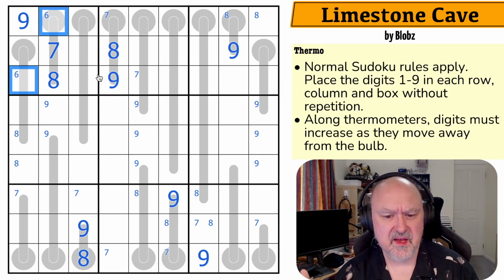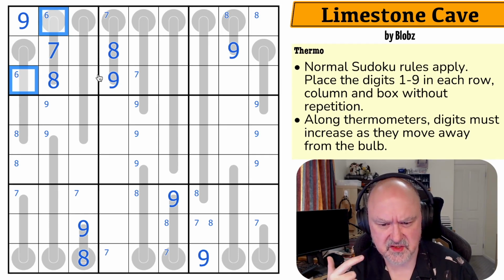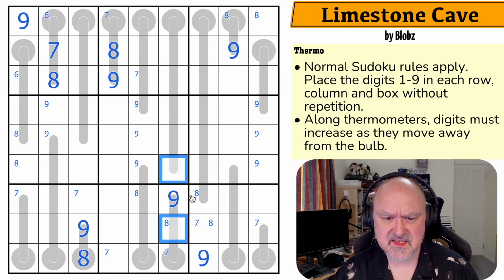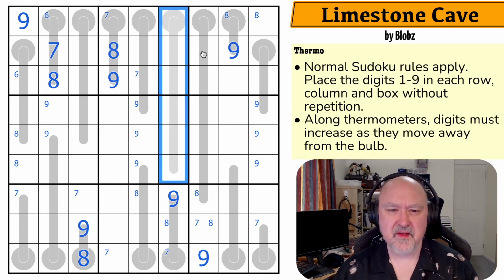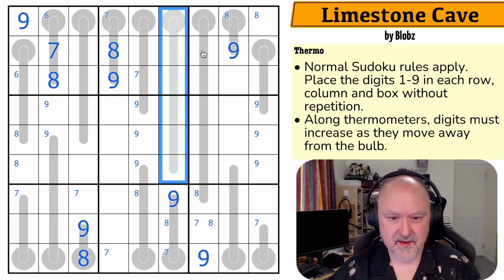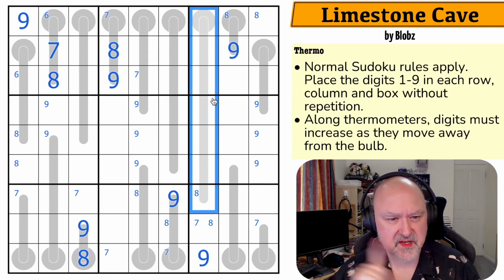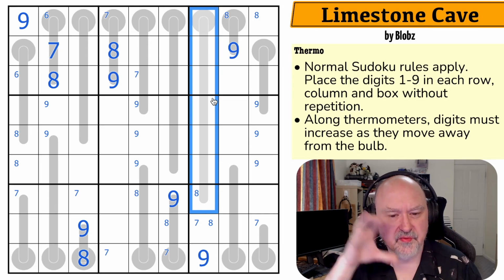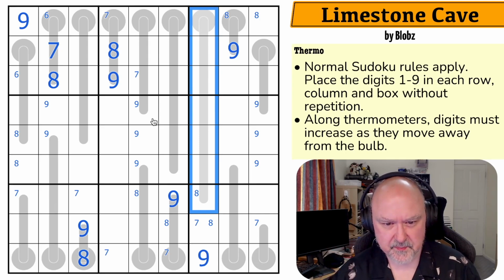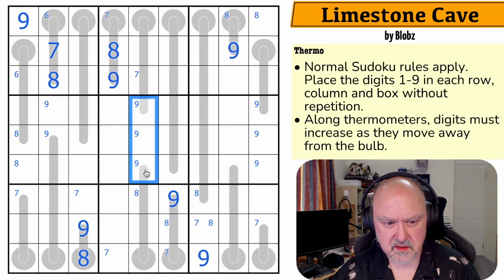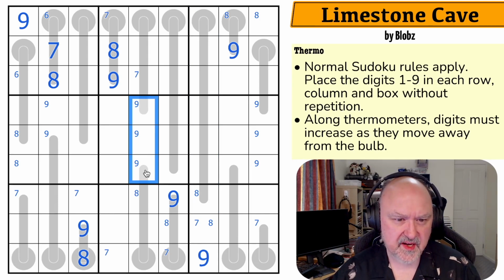The further I get away from locked in digits, the more freedom I'm getting. 8 is in one of those two because it's the highest digit that's on the thermo. I feel I shouldn't have listened to the challenge. I should have just pencil marked the length of these thermos. I should have used center pencil marking to mark the whole thing. But I'm trying to showcase the logic of how the thermos restrict it based on other digits that have been placed. But I'm not quite locking it in, am I?